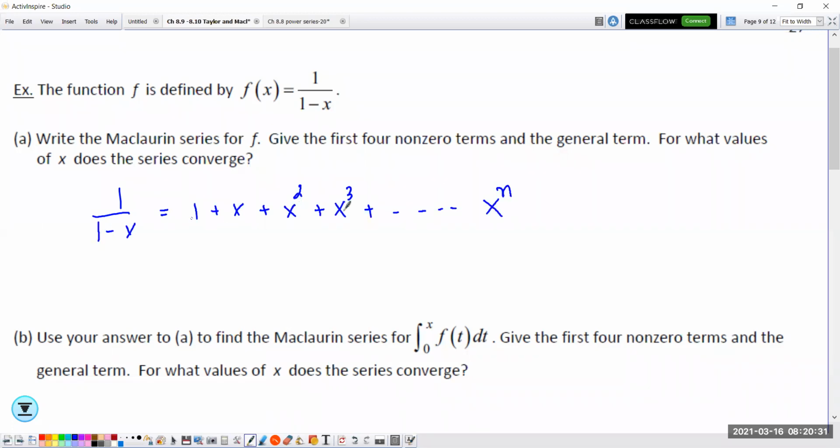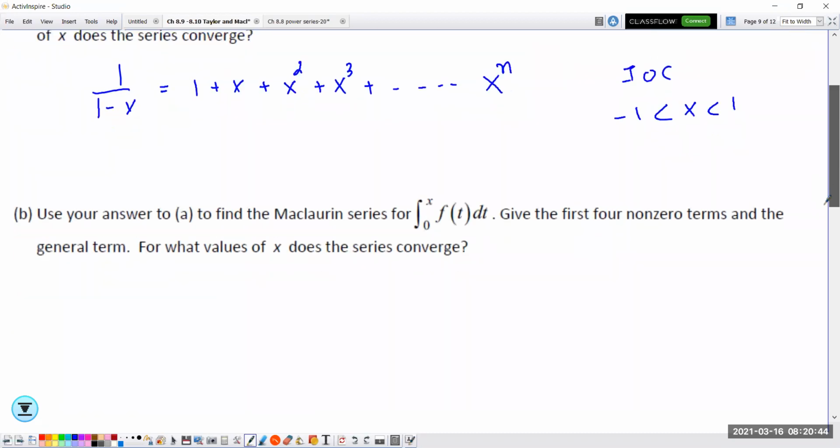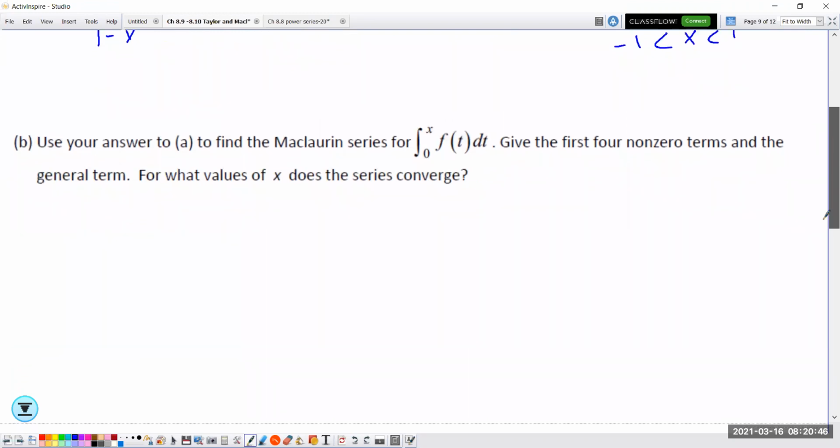The biggest difference between these and e to the x is that e to the x has all those factorials in the denominator. And the IOC is -1 to 1. Okay, so here, this part, you have to do the antiderivative now. Guys, do not take a shortcut. If you have seen my notes, I took a shortcut, but get in the habit of rewriting this.